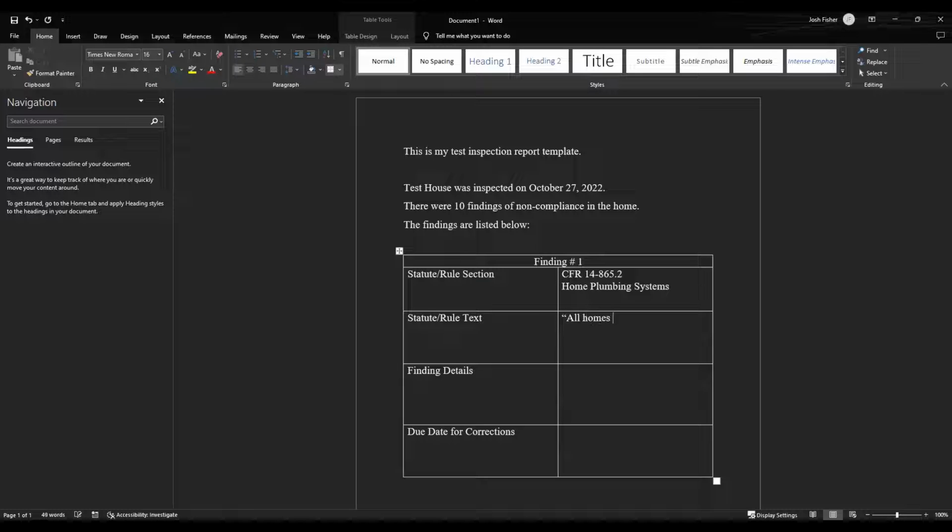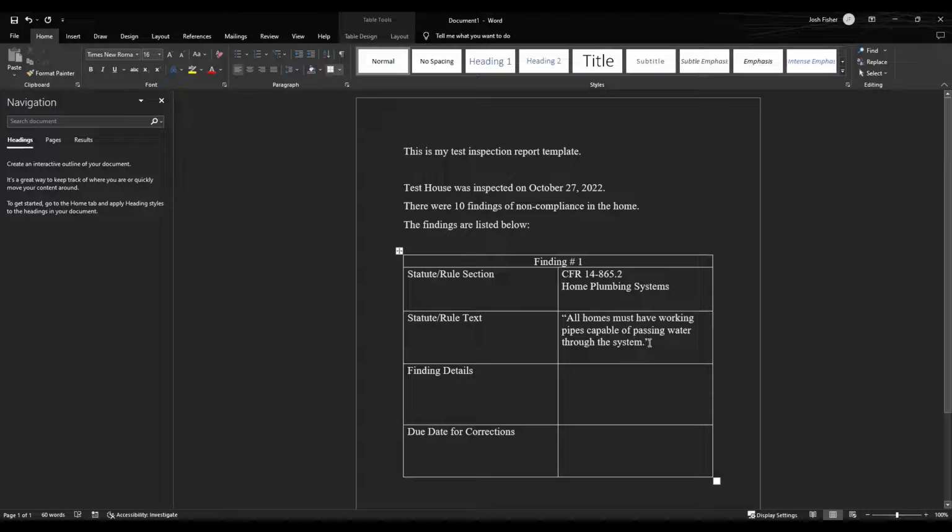So, all homes must have working pipes capable of passing water through the system, or whatever it may be. And some of these statutes can be pretty long.